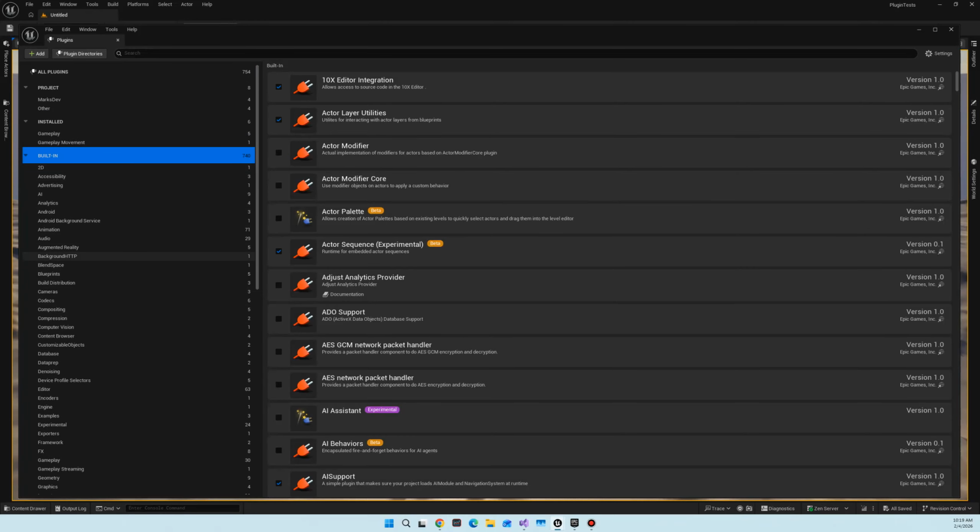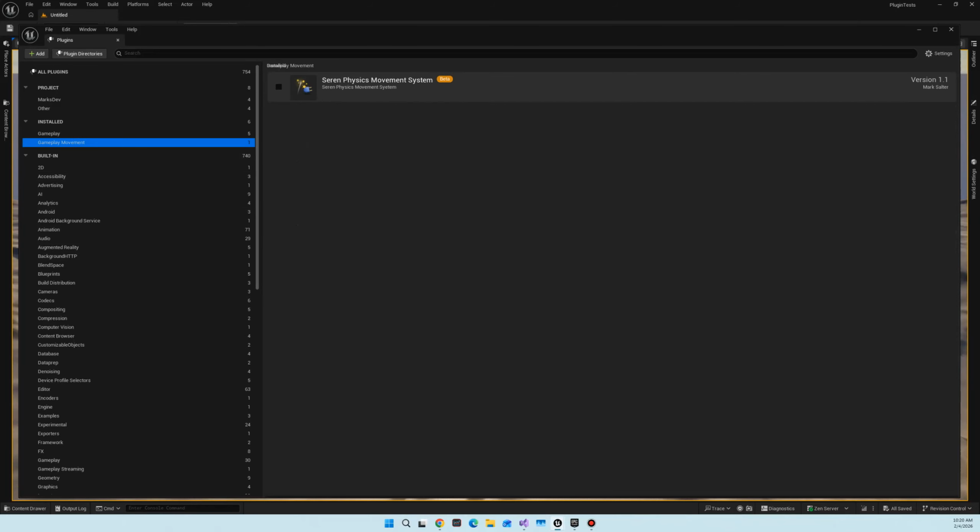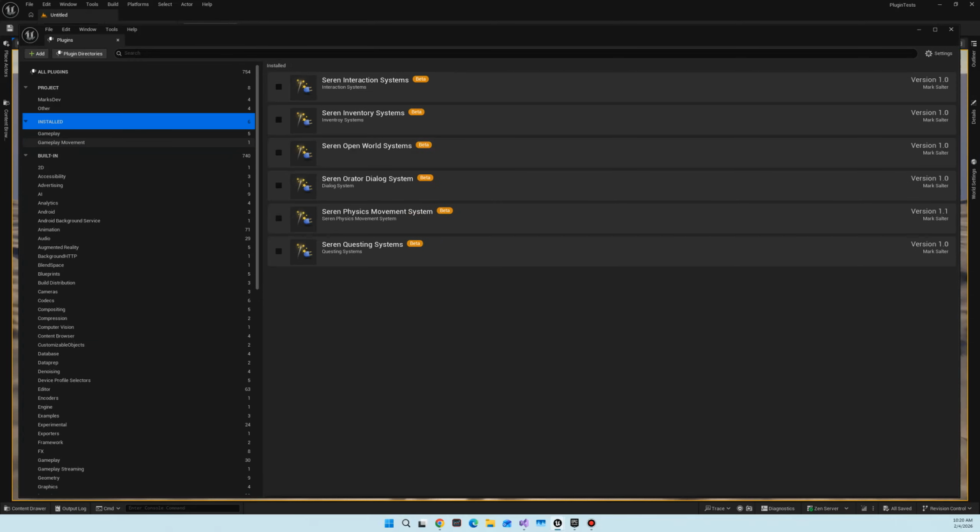All right. After that, the next level is Installed, and this is a little bit of a misnomer, because usually what goes into Installed are plugins that you get off the marketplace. If you go out on the marketplace, on Fab, and you find a plugin, you download the plugin, it will then ask you which project, and that project is tied to the engine. So it'll usually install it at the engine level. If it installs at the engine level, it'll go into Installed, and this is a plugin that will be available for all of your projects.